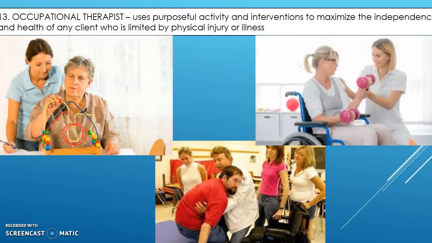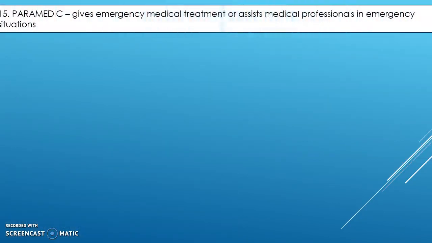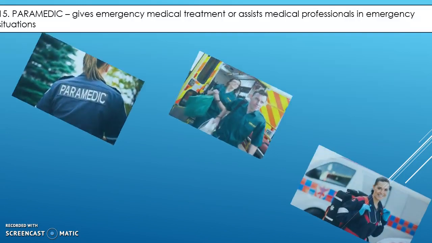Occupational therapists. They use purposeful activity and interventions to maximize the independence and health of any client who is limited by physical injury or illness, cognitive impairment, psychosocial dysfunction, mental illness, or learning disability. Orthotist or the prosthetist. They make and fit prosthetics or artificial parts for the human body. Paramedics. They give emergency medical treatment or assist medical professionals in emergency situations.